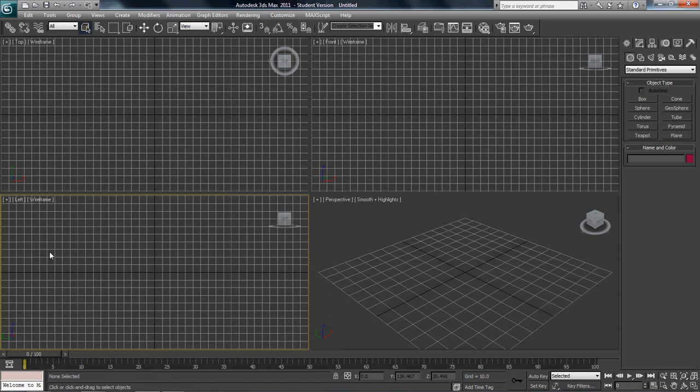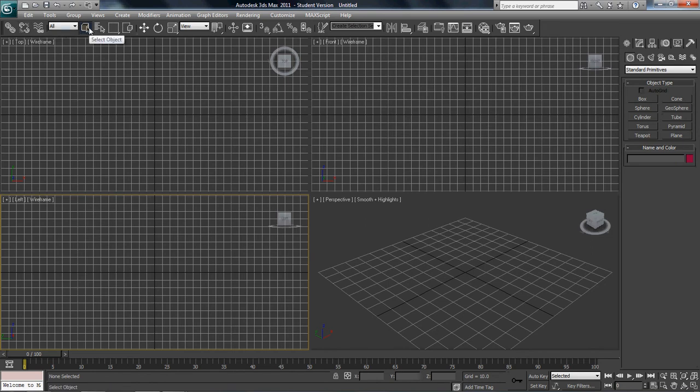Okay, so in this part one of the tools, we're going to go over the top portion here of these tools, and I'm going to explain what each one of them do. And in the next part, we'll talk about each of the drop-down menus at the top. So let's begin here. Now, the select and link button, those are most commonly used with things like space warps, sort of like the bind to space warp.